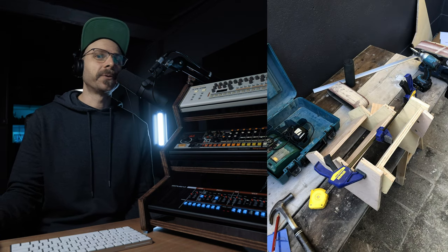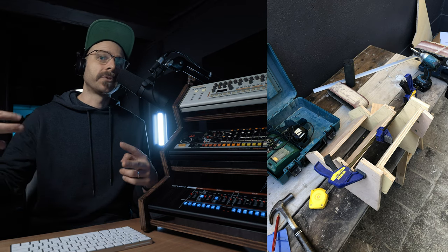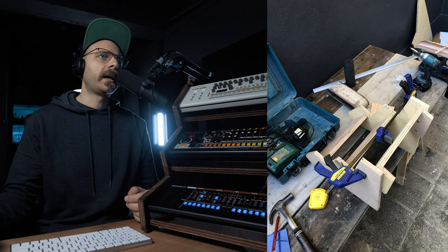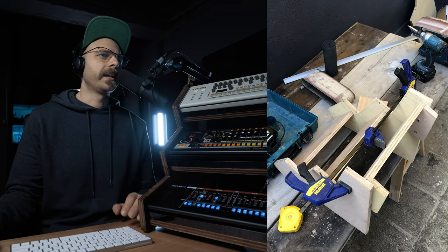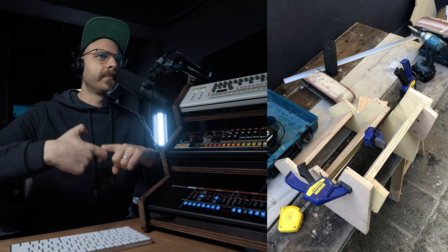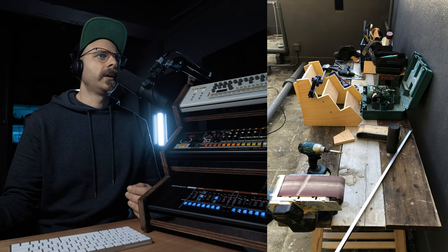I cut the first piece and then used it to mark out the second template — it made things really easy. I cut these out with a circular saw, which is probably pretty hardcore for this job, but I didn't have access to a jigsaw. There are a few chips but that kind of just adds to the boutique vintage look I was going for. We've fast-forwarded a bit here, but this is where I've got the three base plates in position and I'm clamping them together to get screws into either side. With plywood you've got to be careful not to split the ply — pre-drilling is an absolute must — and I also countersunk the screws so they were flush with the edge.